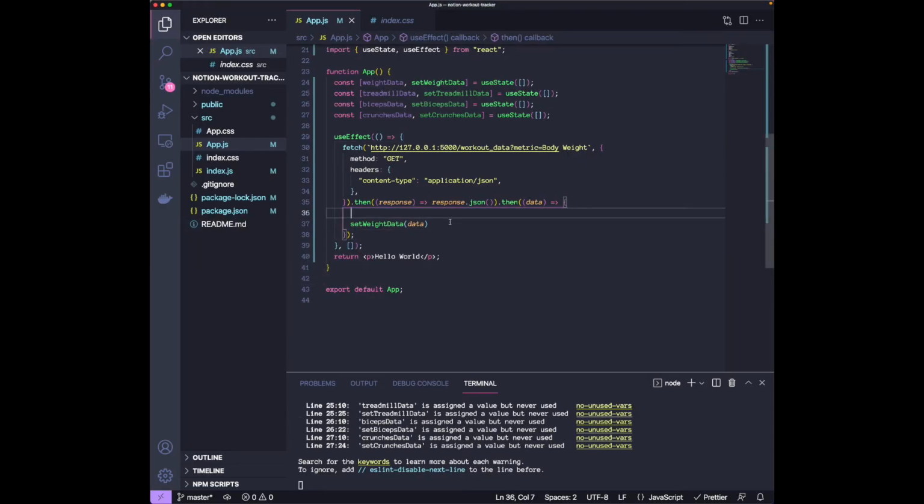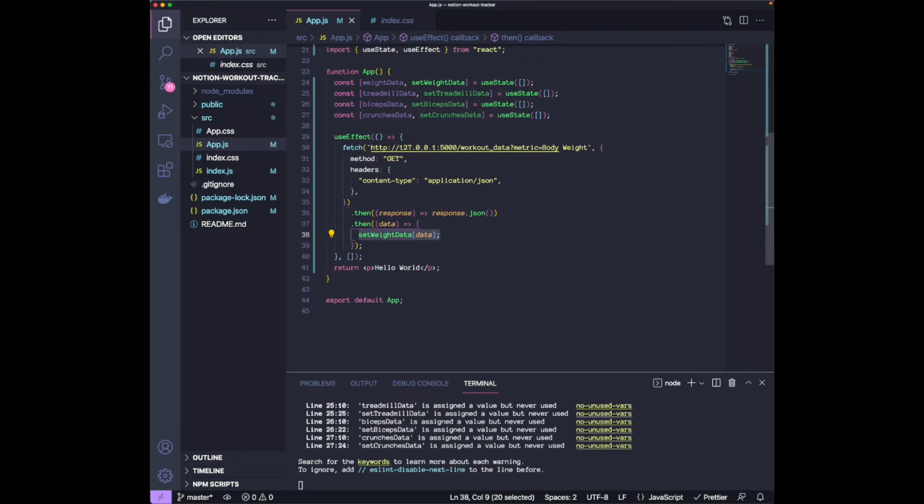All right, so right over here I have a function called data.shift. So let's not do that. Okay, yeah, forget about that. So we have our function over here. So what this does is pretty much makes the fetch call and sets the data. So we want to do the exact same thing for each of these. So I'm going to copy paste this fetch.